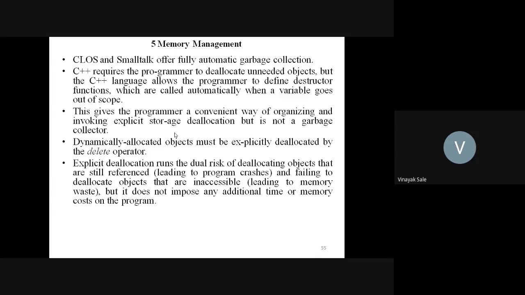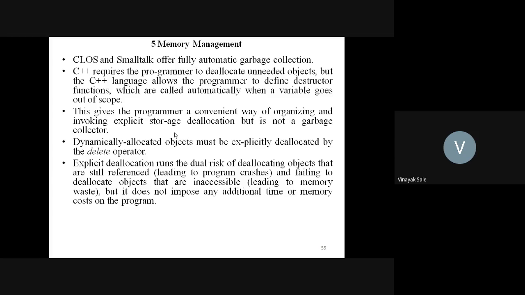C++ requires the programmer to deallocate unneeded objects, but the C++ language allows the programmer to define a destructor function for deallocating memory of objects which are not needed currently, which is called automatically when the variable goes out of scope.